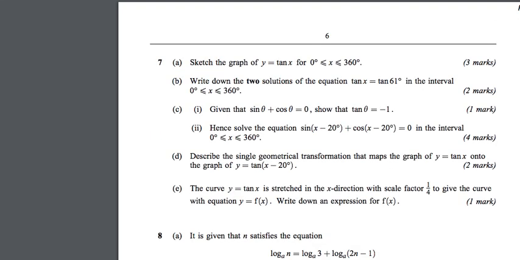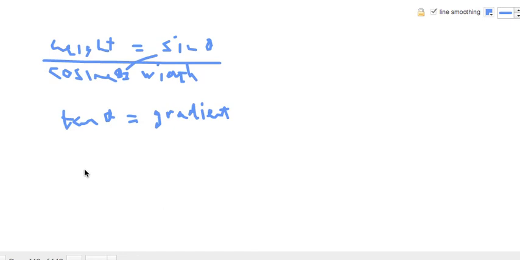So if we divide both of these by cos, we're going to get sine over cos plus cos over cos equals nothing. So that's sine over cos is tan plus cos over cos is 1 equals nothing. You can see the next line is going to be, sorry, this mouse is rubbish, tan theta equals -1.